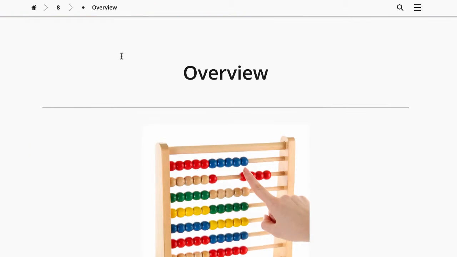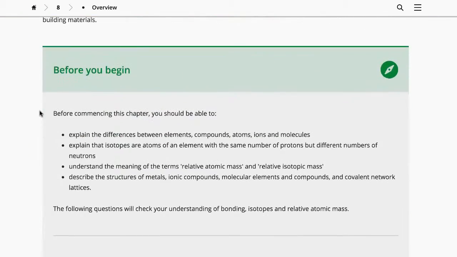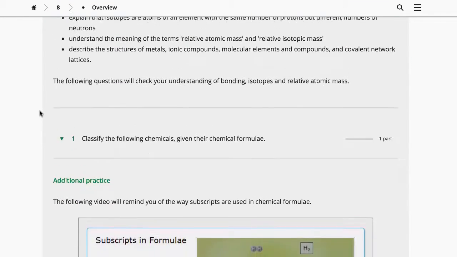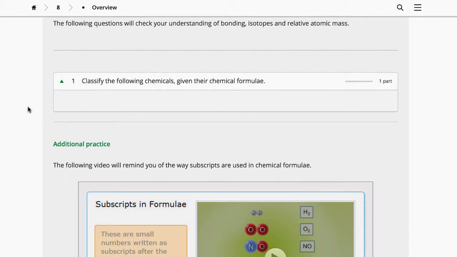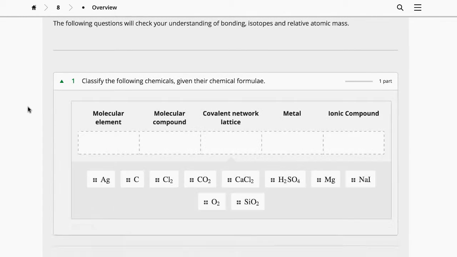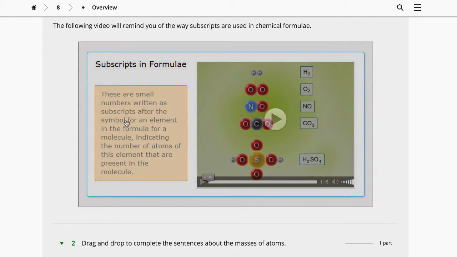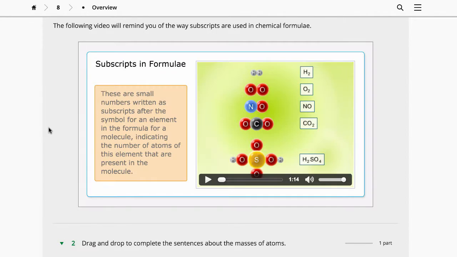In the chapter overview, you'll find the before you begin section. This will help you check whether you have the prerequisite knowledge and skills for the chapter. Complete the questions to practice these skills before you start learning new ones. If you need additional practice, you can explore the interactive activities and videos provided.